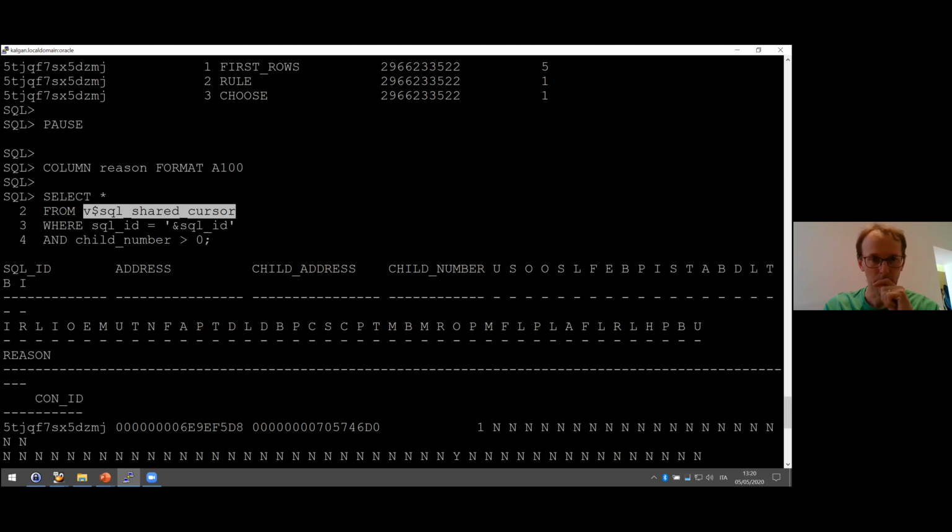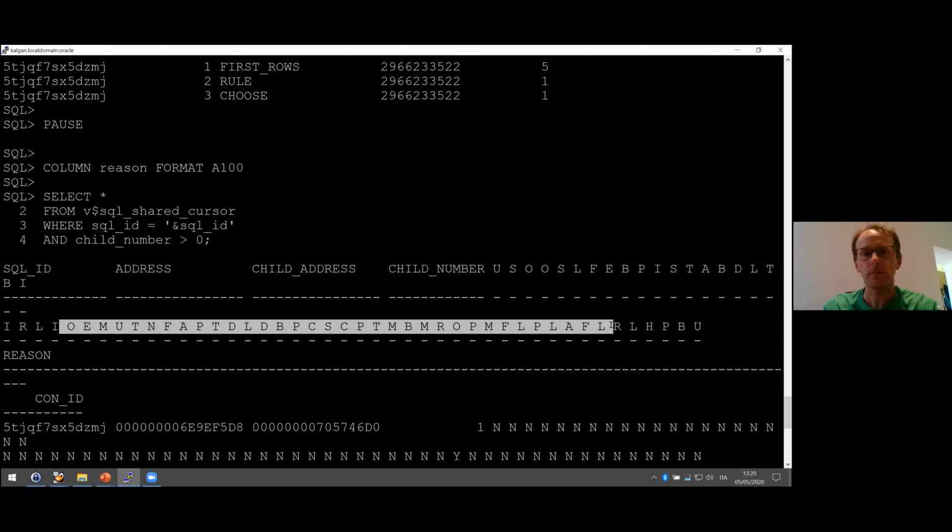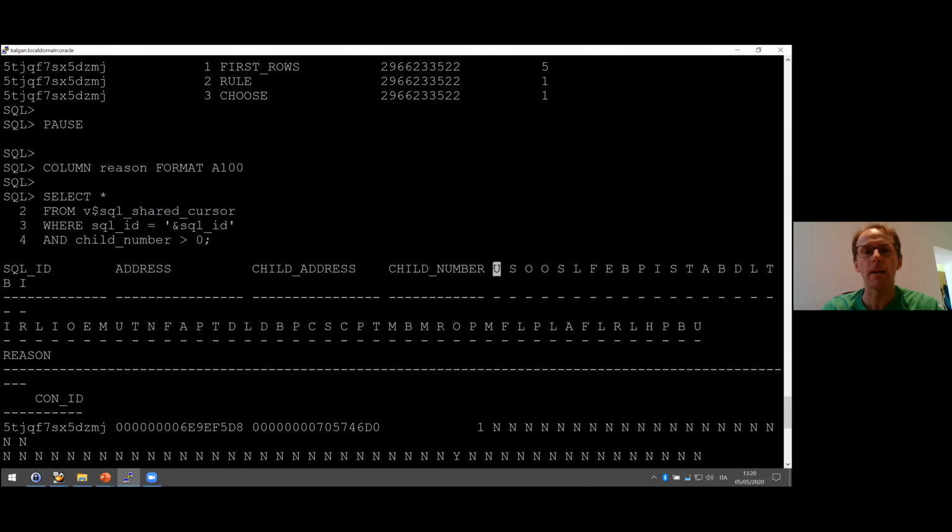They're not really readable. You see only the first letter associated to each column. But you can imagine that each flag is a reason why the child cursor cannot be shared.